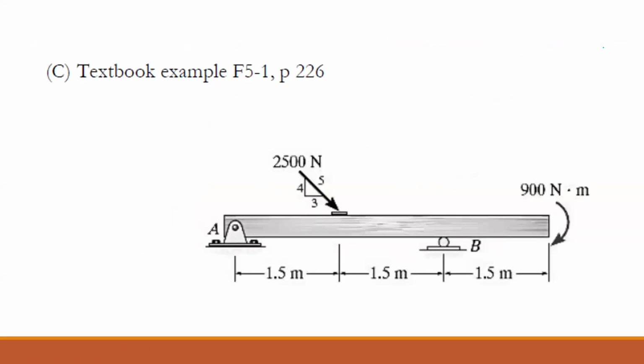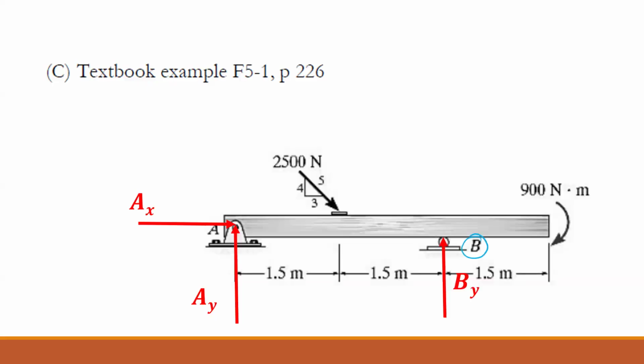Okay, now the next one. How about this one? What do you have here? A pin, so it should have two unknown forces in the x direction and y direction. So if you draw like this, that is the free body diagram for this one. And at B, what do we have at B? It's a roller, so it only prevents the y direction forces. So this is your free body diagram. You have taken the beam out and you have taken the supports out, so you have just the beam and the forces acting on the beam.